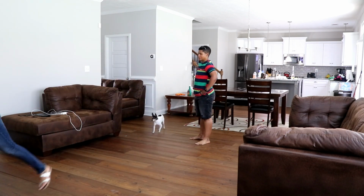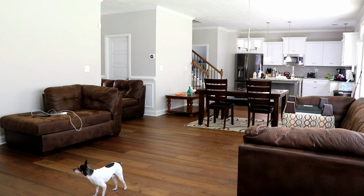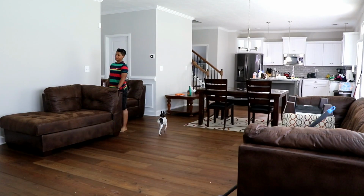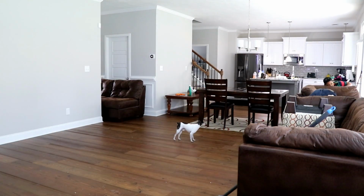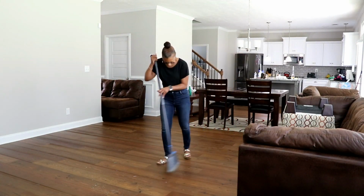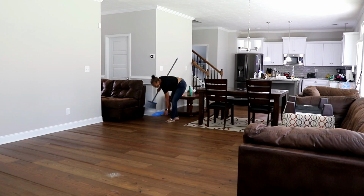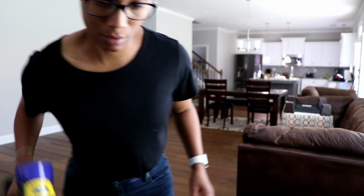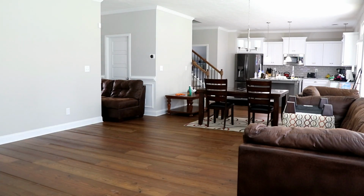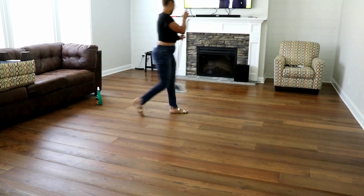All right, guys, so clearly I was not ready for what the sofa had in store. Y'all, I just do not remember it being that heavy. I don't know if it's because in real life, I've never lifted it up like that. So I don't know what I was thinking. Girl, I was trying to take myself out. So yeah, moving on, I'm just gonna go ahead and clean the floors like I did previously, making sure everything is nice and clean before I lay the rugs down.